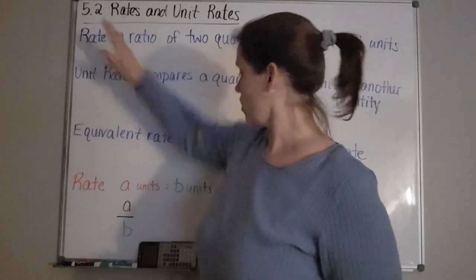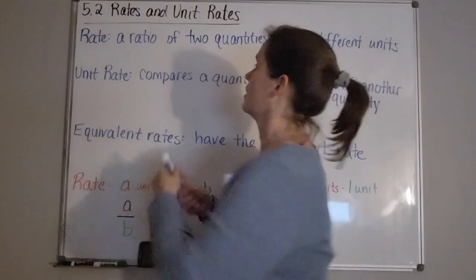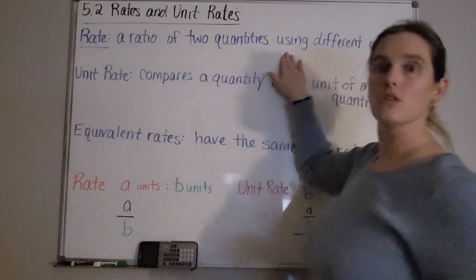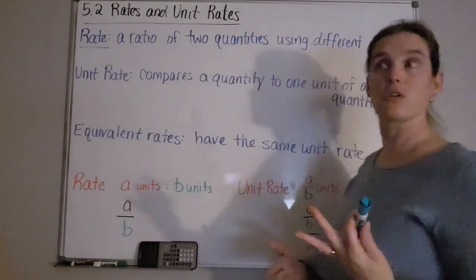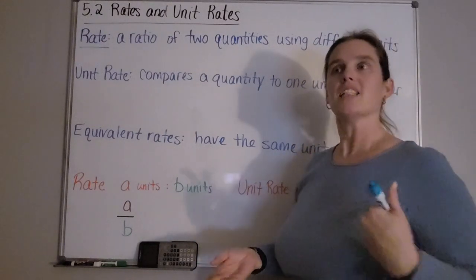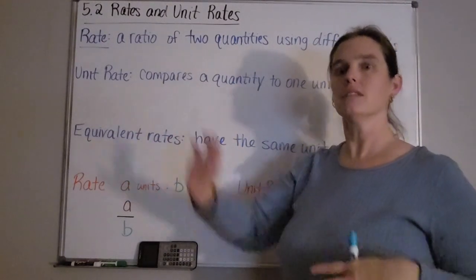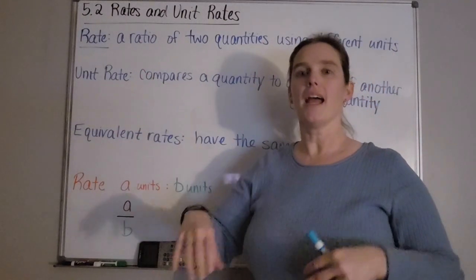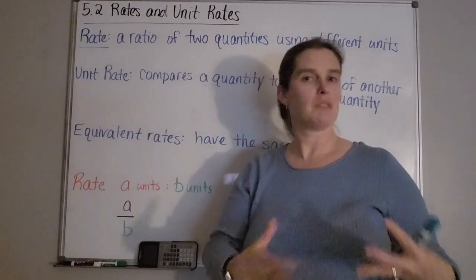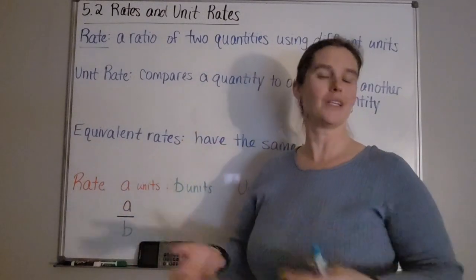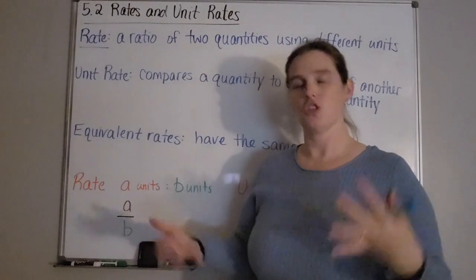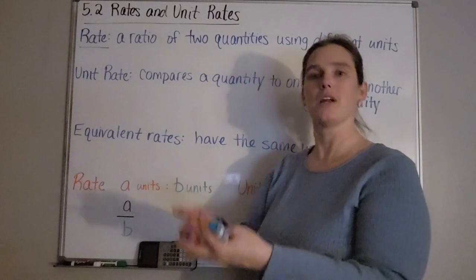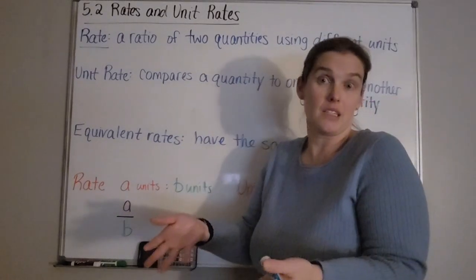So first one is rate. So a rate is a ratio of two quantities using different units. And when we introduced chapter 5, I talked about that a little bit. It's comparing things like miles and gallons of gas that you use, or the cost of something and a measurement for something. Things that are not normally put together, they're very unrelated to each other. It's usually what we think of when we talk about rates. But when we put them together as a rate, they kind of make sense together.